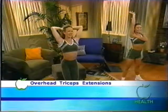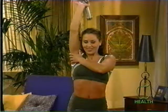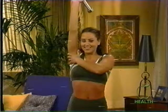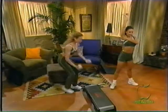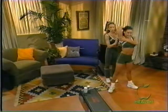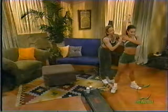And look at Angelique right now too. She's doing one arm extension. I'm going to do two arm extensions. I'm going to go ahead so you can see. And squeeze it up. We're working on the back of the arm right now. I'm going to move over slowly to Angelique so I can show you her form, because she always has great form. Look at this, great form of the muscle. She's working the tricep muscle here, all right?